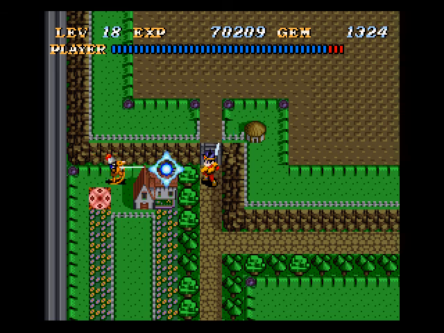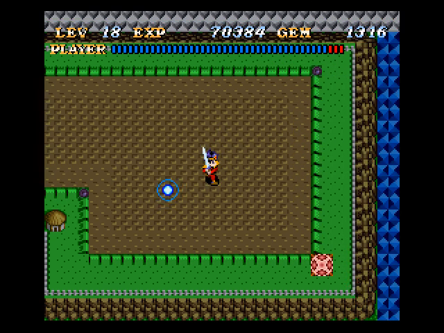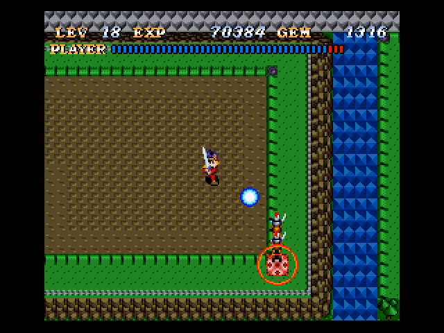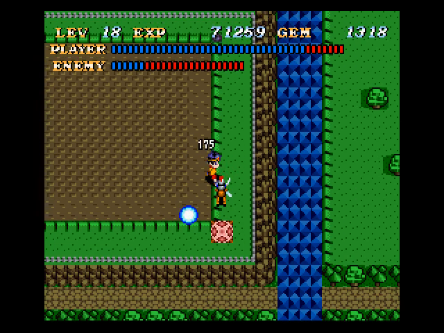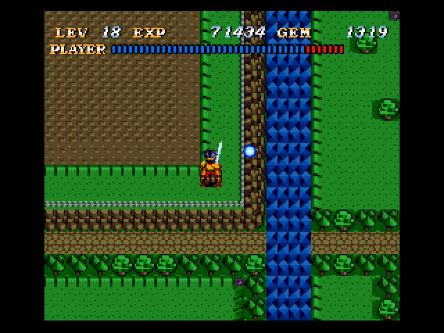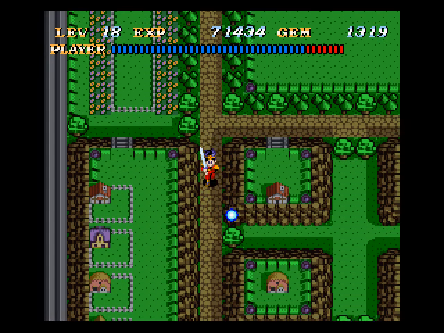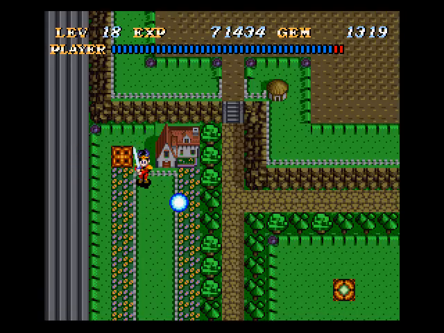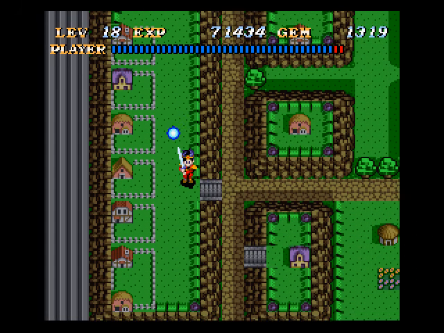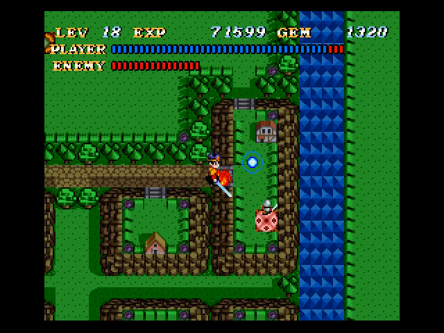All right. Now. There we go. Okay, now I can get rid of these guys one shot. I wanted to get that gem. There we go. Now, let's see. Can we go over here? Yes, we can. All right. Good. Chest of drawers. Okay. Let me see. Can we get over here? Oh, yes, we can.